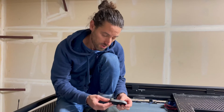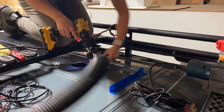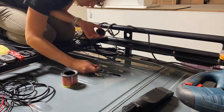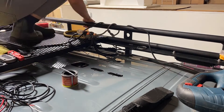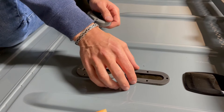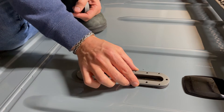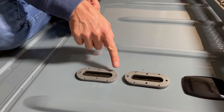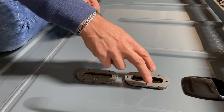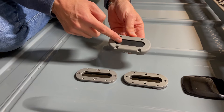For installation of the ScanStrut DS-MULTI cable pass-through, you're going to cut the holes for the wires and the holes for the hardware to hold the multi down to the van. Then do your minimum two layers of rust-proof paint, sand between coats, and let it dry six hours per coat. First step is to put down the foam gasket that ScanStrut includes. Second step is to install the aluminum gasket over the foam one. They include stainless hardware — four screws to hold this down — which tightens the aluminum down onto the foam. Your final step is to drill your holes in the rubber for your wires.